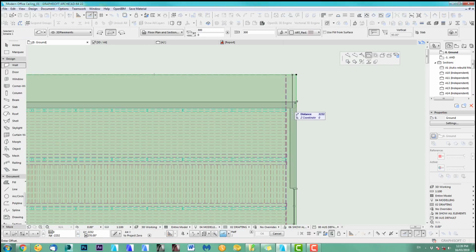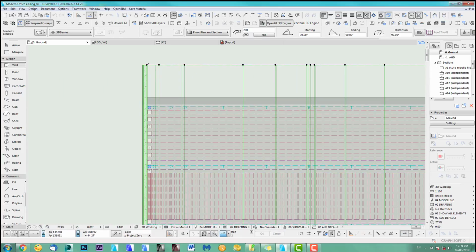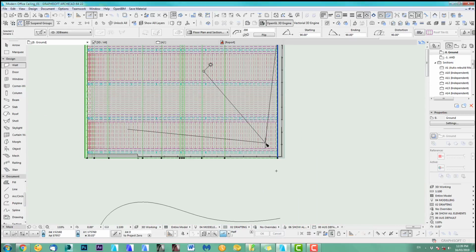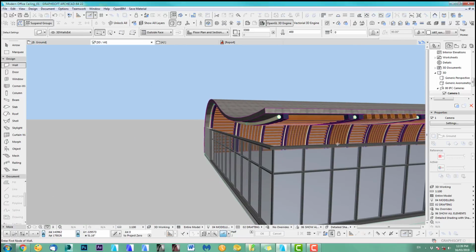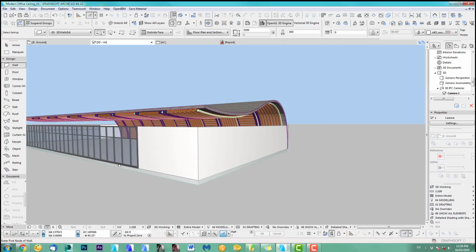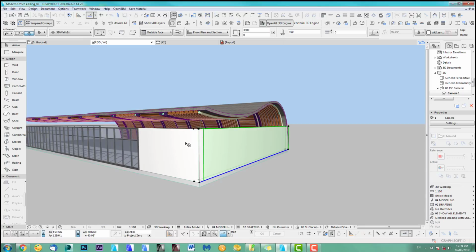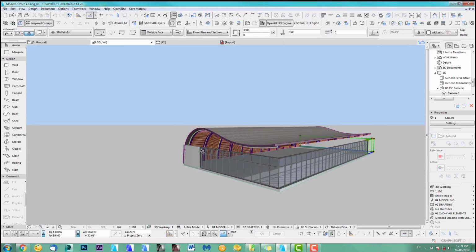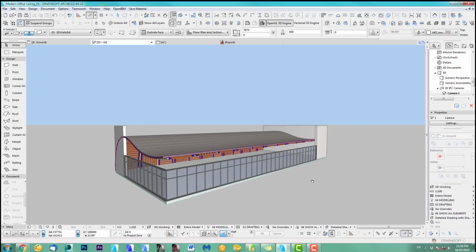Don't need the slab out there anymore. Right, and this one again, we obviously move, extend it back to here. Let's have a look. Great. Yeah, perfect. So that's good, and this is now closed off here. So obviously I just extend those walls now because I want to cut them. So take all the walls, go around, and we just extend them up. Okay. And make sure that we just extend over.